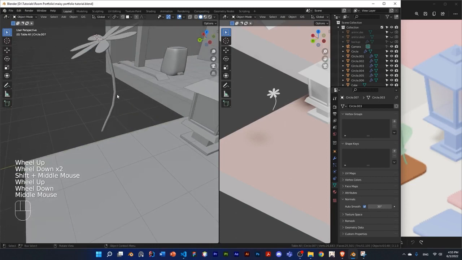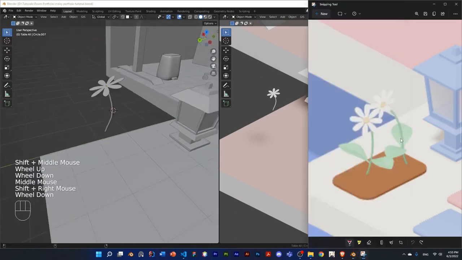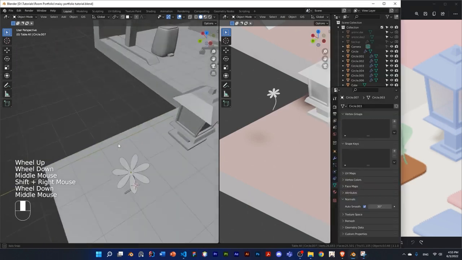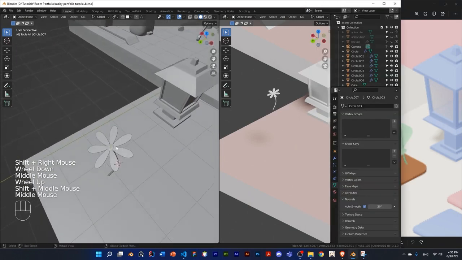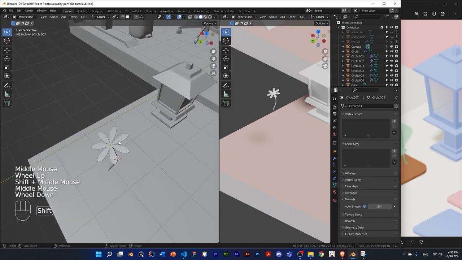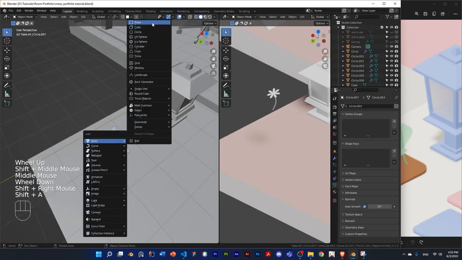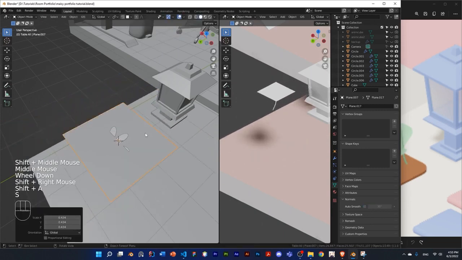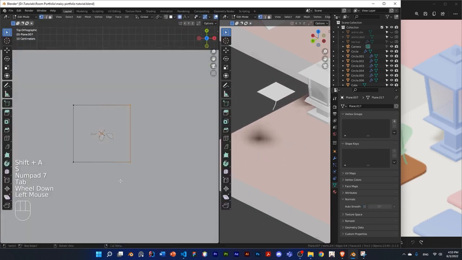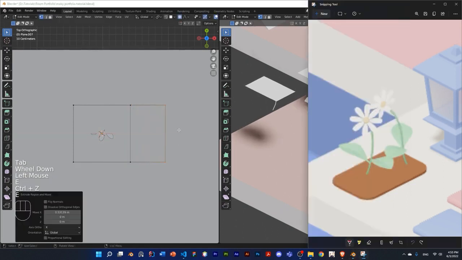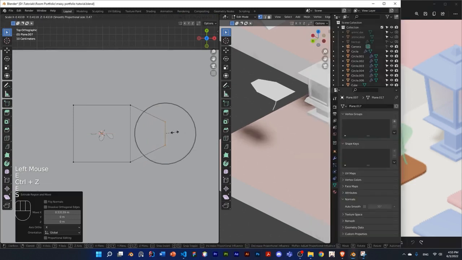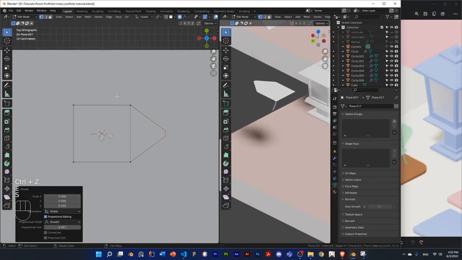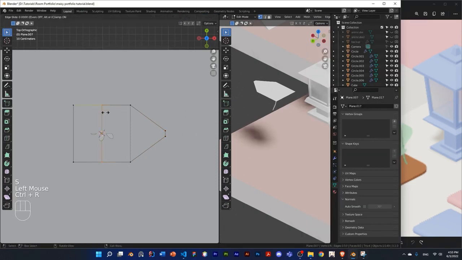And what we can do now is make the other leaf. And this one's not as complex as the other leaf that we did earlier, so I don't think we need that good of topology. So I'm just going to Shift right click and add a plane. And remember what we did last time, so we just kind of extrude it out. X, yeah, X. And yeah, so make it smaller here and much wider on the edge.